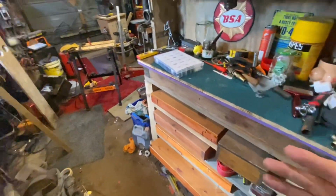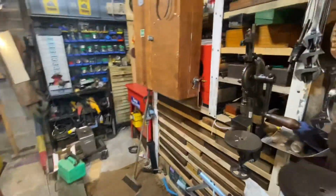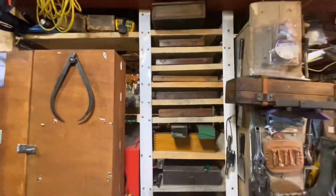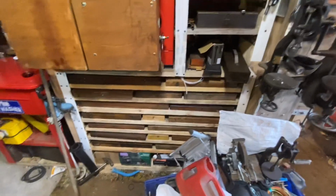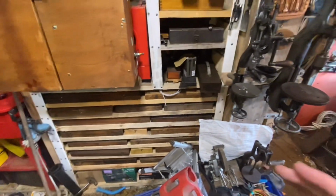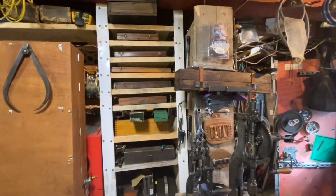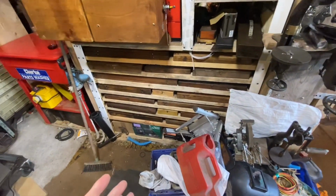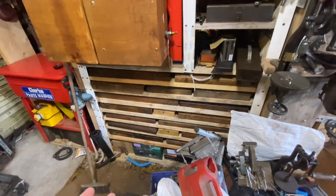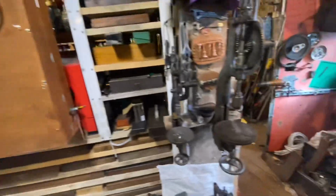How do you collectomaniacs, hoarders out there, manage your, shall we call it, finances? Do you collect stuff and then maybe sell it, or see that the price has gone up on it, or sell it because you bought it 10 years ago and now it's worth X amount? I've got a dilemma. Do I part with some stuff so I can collect other stuff? How do you do it?